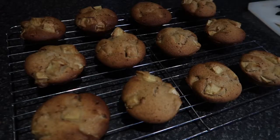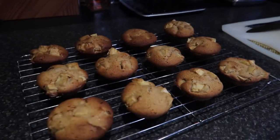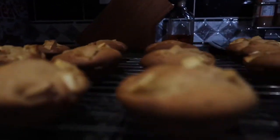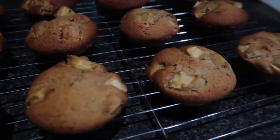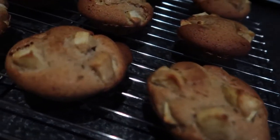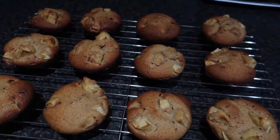So they're out the oven and it's time for the big reveal. Did they work? Did they not work? Are they awful? Did I burn them? Is this a mess? Is this everything? It's everything. They worked! Well, wait one sec. Look! Yas! Muffins! But look! They look amazing! Oh, yas! Yummy! They are just out the oven.